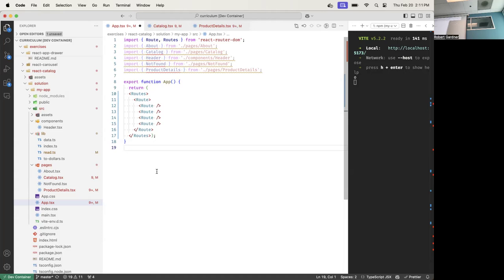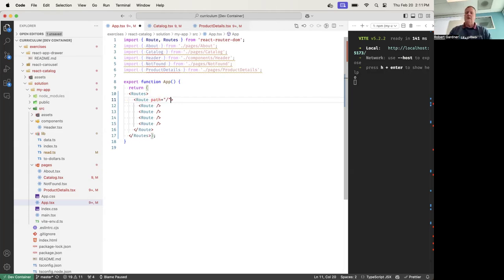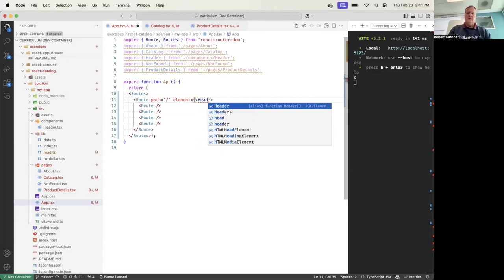Now I did this outer one here. What's the purpose of this outer one going to be? It's wrapping the main parent, the header. This is the nav bar, so it's gonna be the fixed header. Yep, I call it header in this. So exactly. Here I have a route. Path equals, for that outer one, I do slash for my header. And I say element equals, and in curly braces, I'm going to render the header.